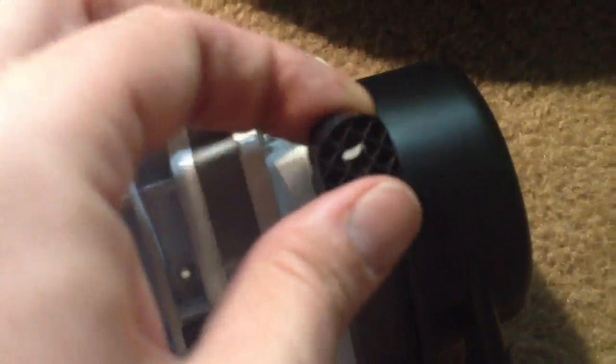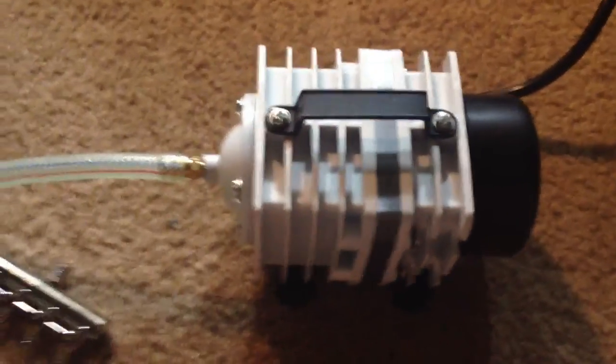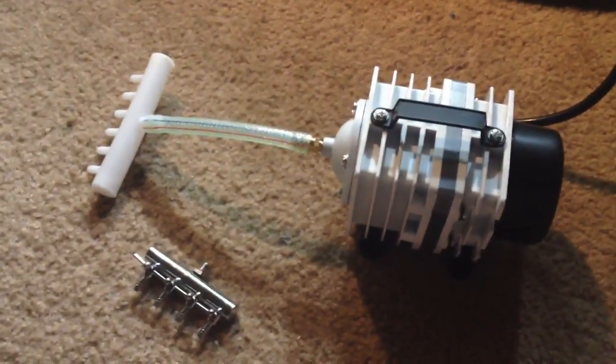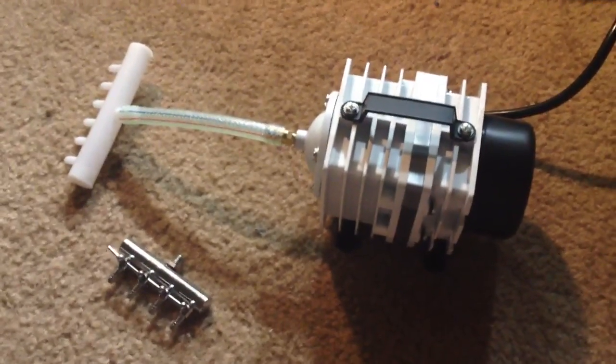And these little feet here have little screw holes to where you can mount it onto a piece of wood or something like that. I wouldn't do that personally because mounting it to something hard may make a vibrating noise, and it's already, in and of itself, a little louder. But that's it, guys. 5 out of 5 for me. I really dig it. It pumps a lot of air, a lot more than what I thought it did.